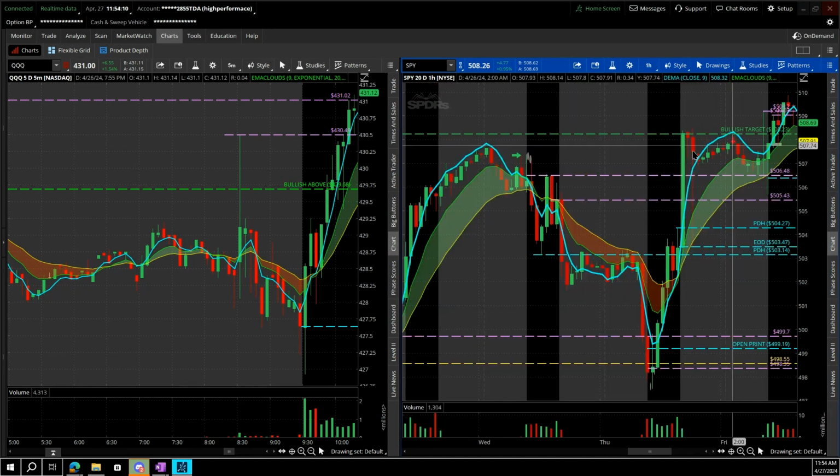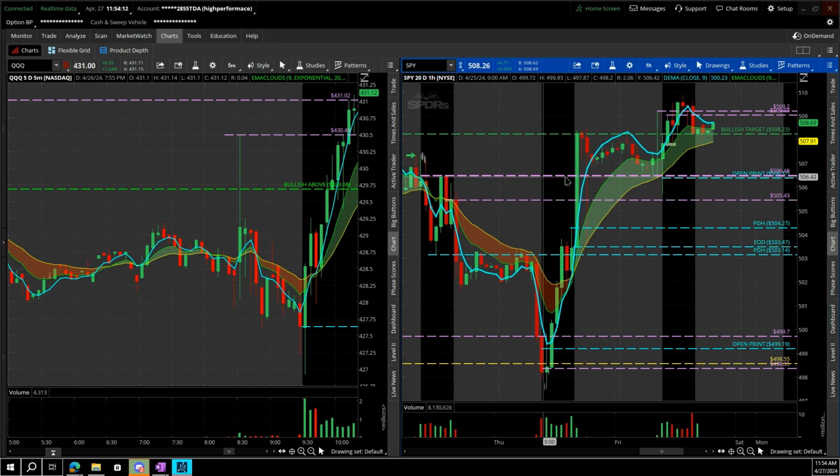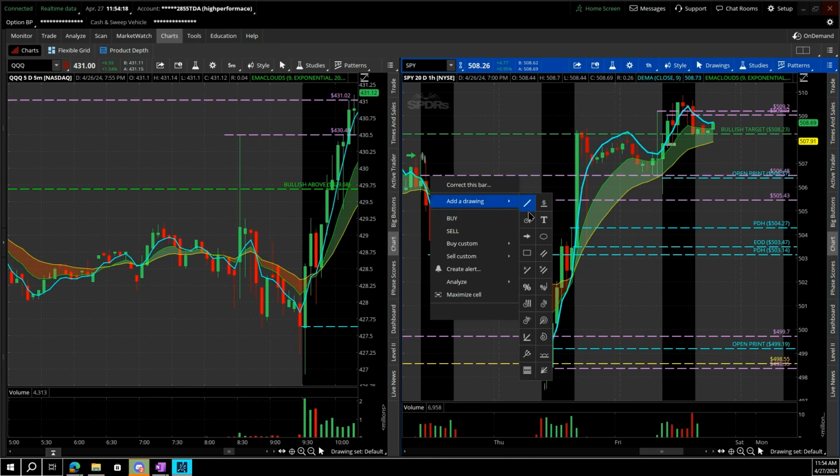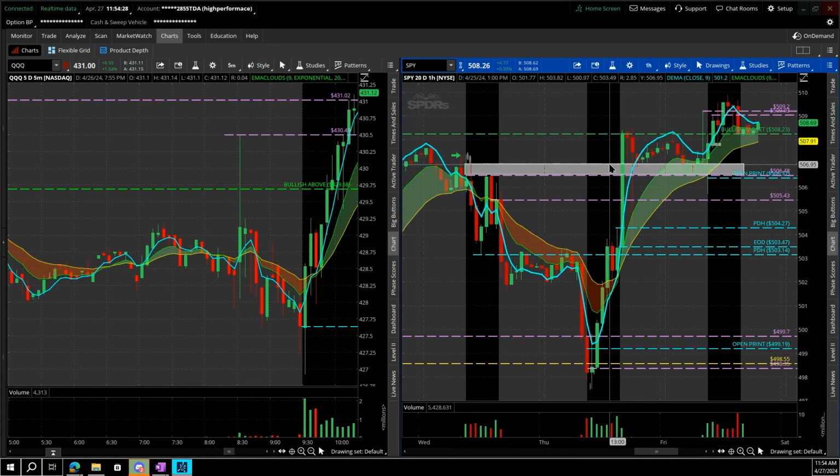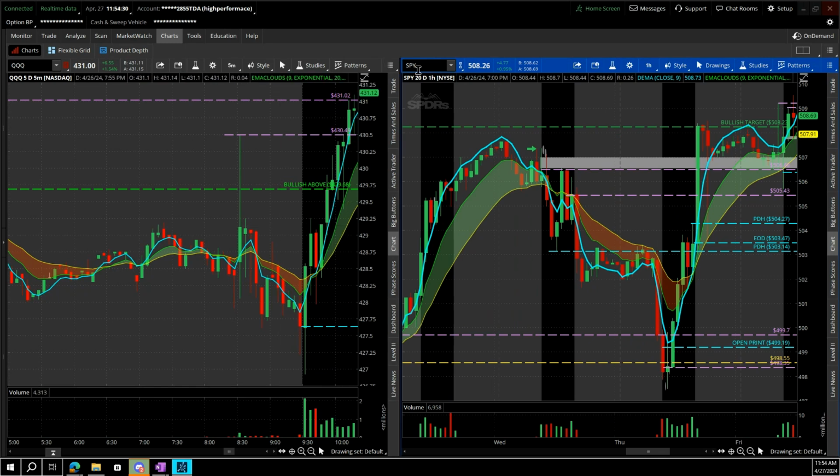Yeah. Not only that, but it was defended again at the end of the day on Wednesday. Right. We never got above that until pre-market. Right. Pre-market, we got above it, and now we came down into that level. Break and retest. The classic break and retest. Yeah. Like we've been trading for years. Yeah. And I saw buying show up there, and then we saw that really fast selling.